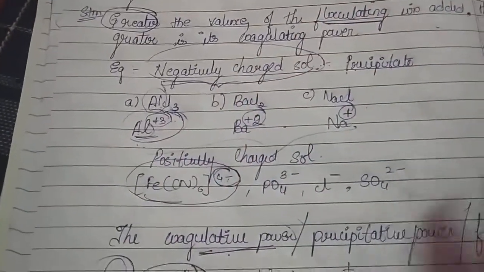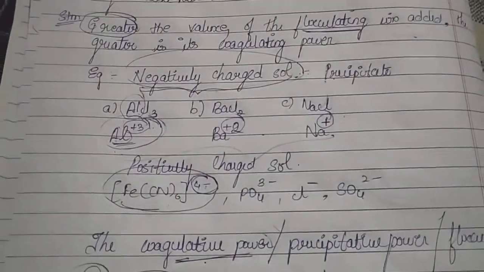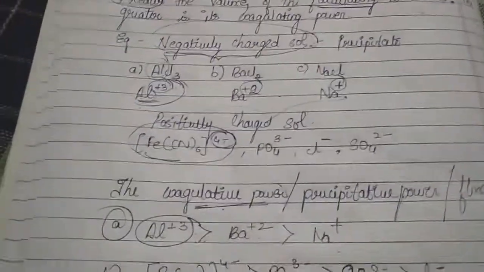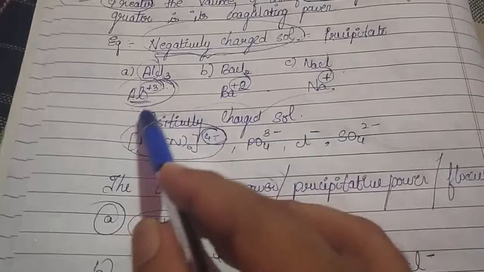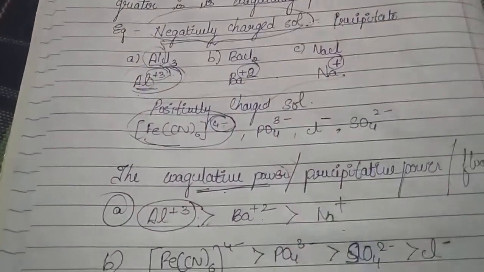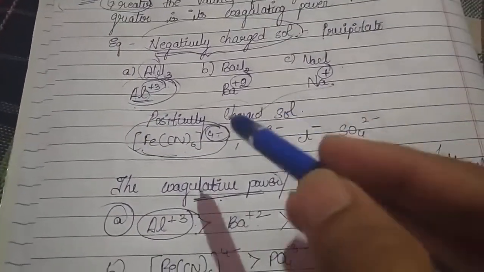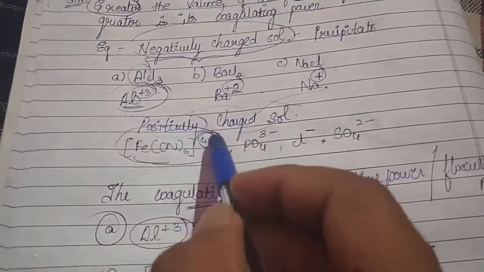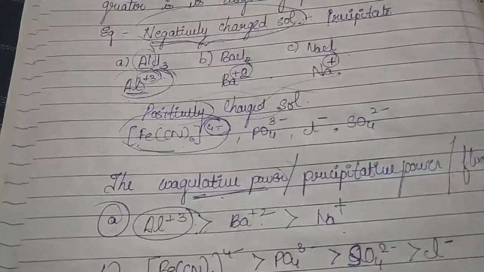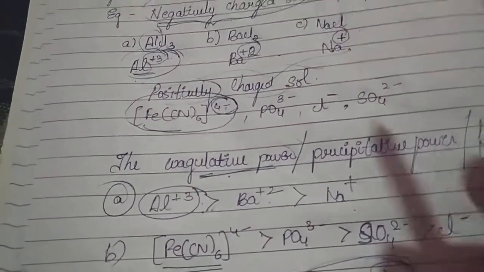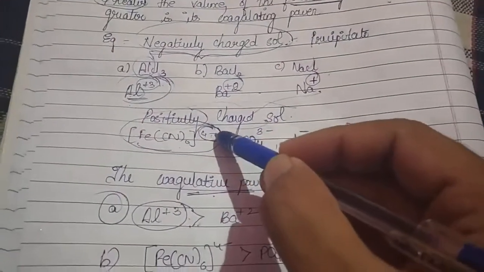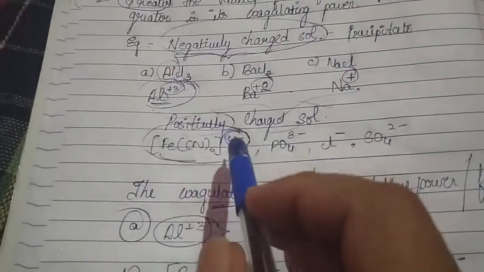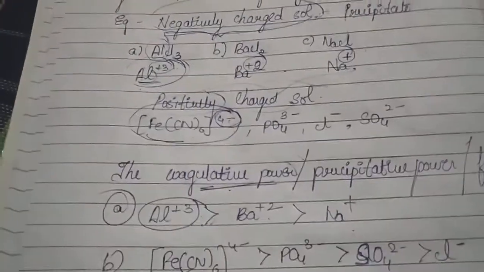The higher the charge, the faster the colloidal particles coagulate, and you get maximum coagulation. The same thing repeats if you have been given a positively charged salt. But here, since the given colloidal salt is positively charged, our flocculating ion will be negatively charged, oppositely charged. Here also, the higher the valence of the negatively charged ion, the greater will be its power to cause the coagulation.